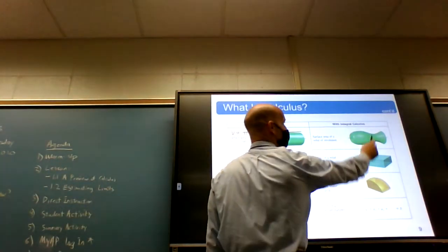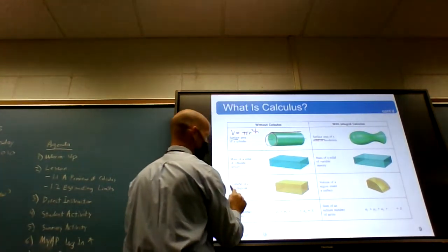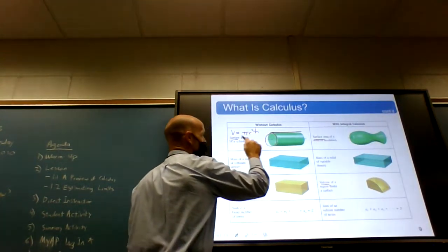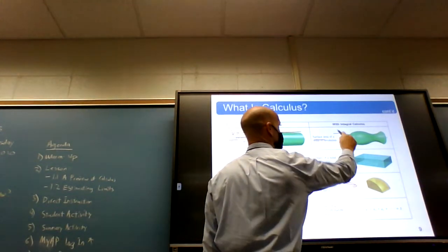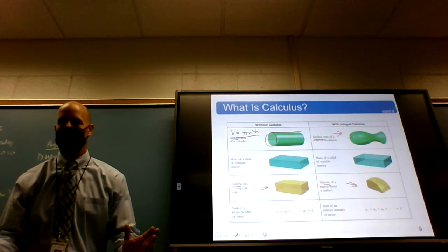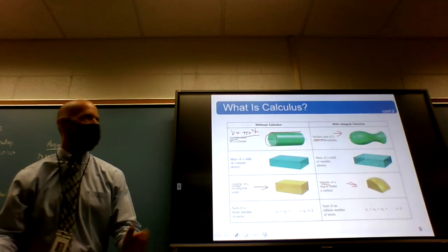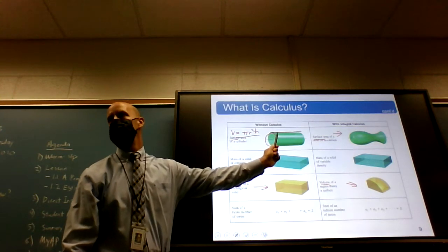How do you find the volume of that guy? Or the surface? Oh, I guess these are surface areas. It actually doesn't matter if we're talking about surface area or volume. You can do this one without calculus. You can do this one without calculus. Both of these, you have to have calculus. Can you see that calculus might be useful? Yes. Everything in our world isn't a perfect cylinder. In fact, most things aren't. Okay.